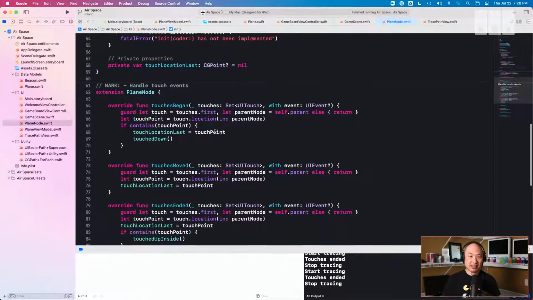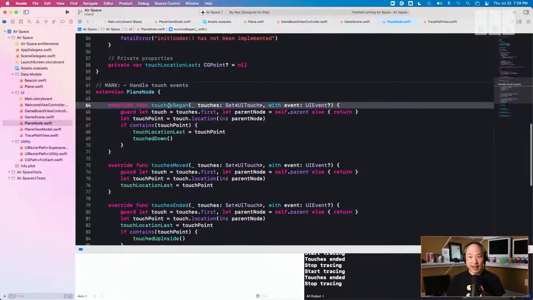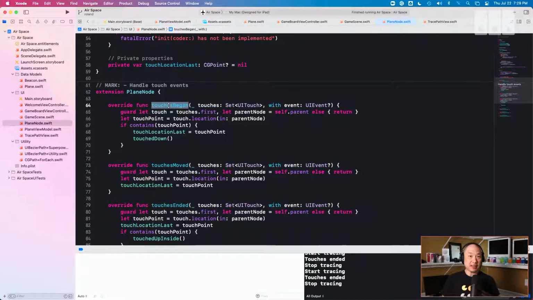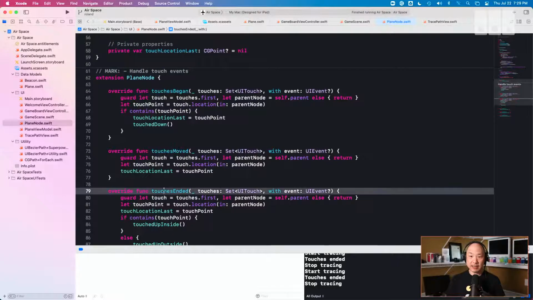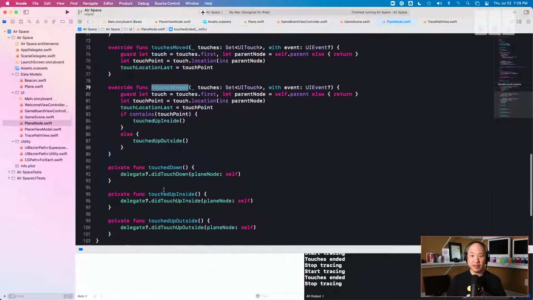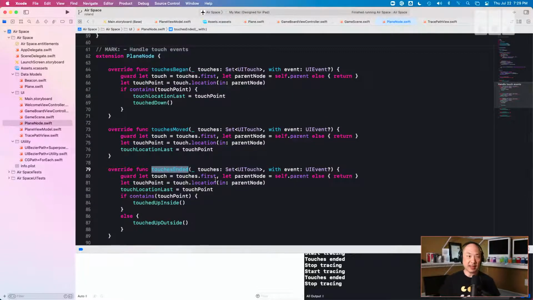Okay, and then this is the interesting part here. So last week we used UI buttons, and then we added images to the UI buttons. And the UI buttons automatically know how to detect when they've been tapped, because that's what a button is for, right? But these sprites don't normally do that. So what we've done is we've overridden these methods called touches began, touches moved, and touches ended. So we're basically implementing what UI button gives to us.